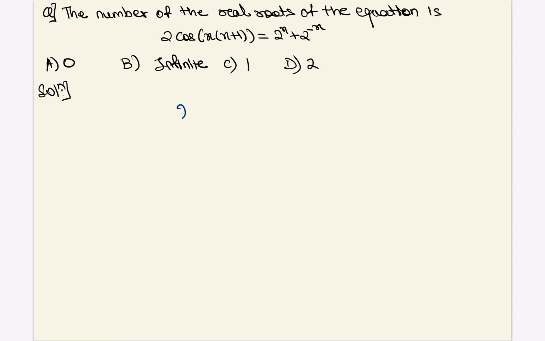Now instead of solving this entire equation in one go, because it will get really difficult, because on one side we have got exponentials, which is 2 raised to x and 2 raised to minus x, and on the other side we got trigonometry. So instead of doing that, what we do is basically we see if there is a commonality or if there is a range for these functions which we can utilize for this equality to work.